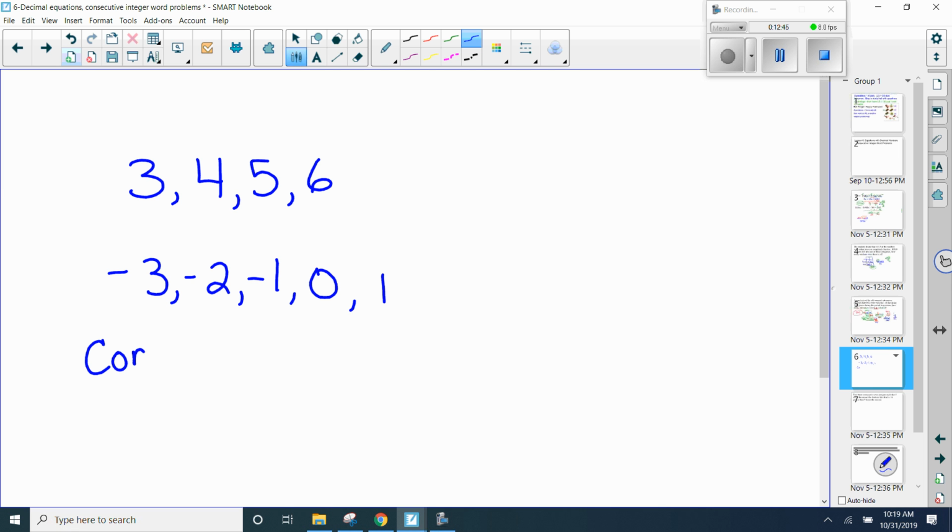So here's something that you need to put on your note cards. If I talk about consecutive integers, here's how we represent consecutive integers. The first one I'm just going to let be x, such as the 3 that Taylor picked. What did we do to the next one? To get the next one, we added 1.